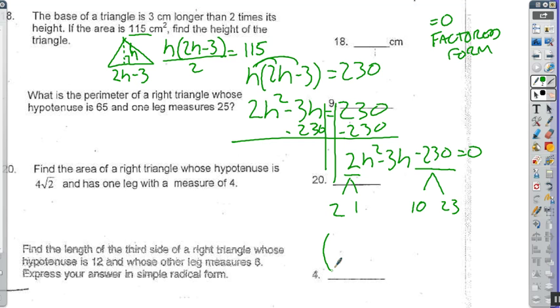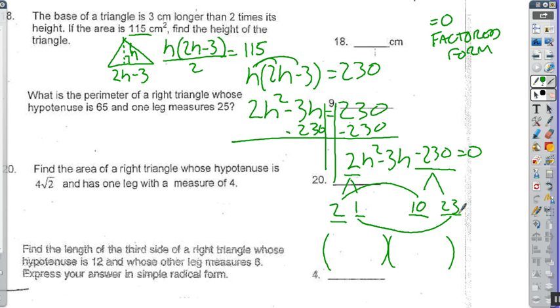And so due to factored form, I'm going to be multiplying one of these numbers times one of these, and then the other number gets multiplied by the other one also. And then because this is negative, I'm going to be subtracting them, and so the products of my two multiplication problems has to have a difference of 3. That's what I'm thinking of. And so right now I see 2 times 10 is 20. 1 times 23 is 23.